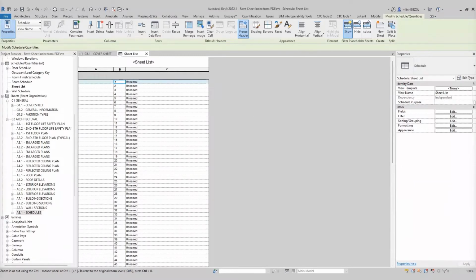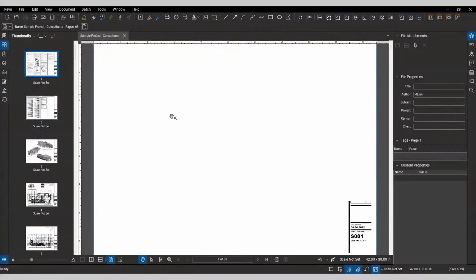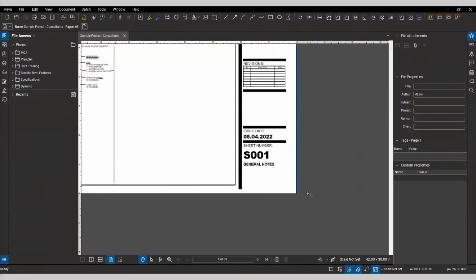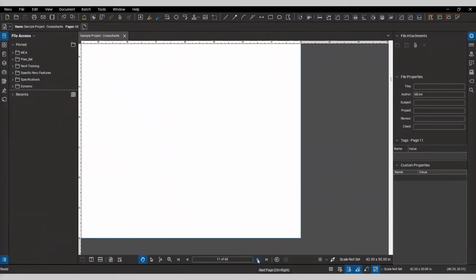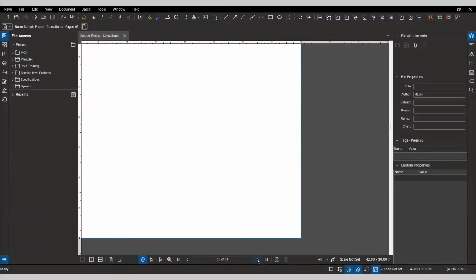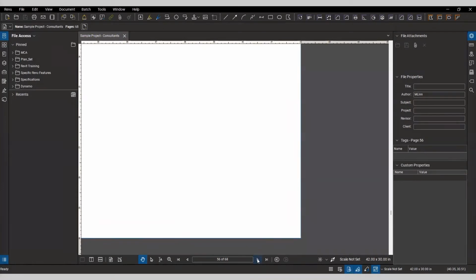All right, so let's get out of Revit here for a bit and open up Bluebeam Revu. Okay, now in Bluebeam Revu, again, we have 68 sheets here. And what we need to extract is this data down here, right? We need the sheet number and the sheet name. Okay, so we have some structural sheets up front. As we come through, we have some mechanical sheets. We have some plumbing, looks like some fire protection and electrical as well.